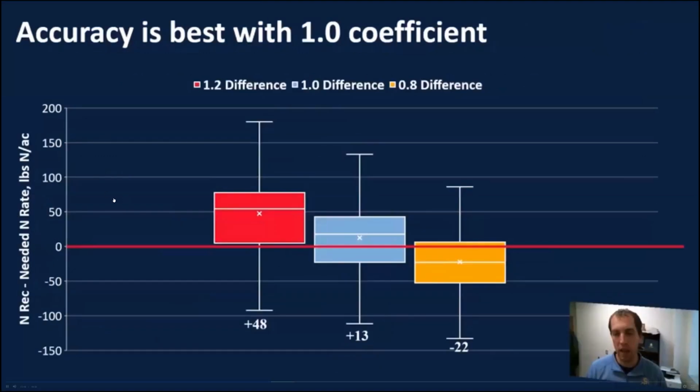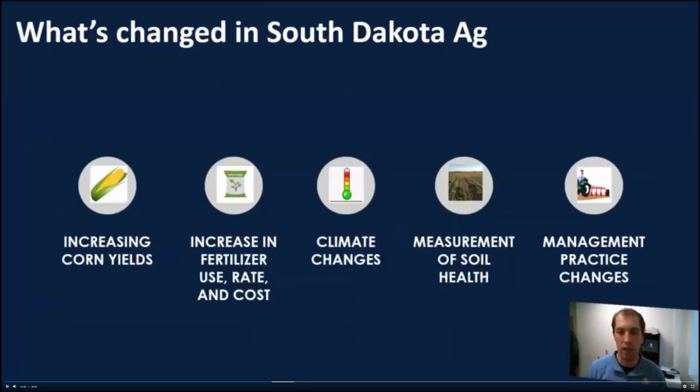Dakota. And a lot of the reasons you can see here on this graphic, we're seeing an increase in corn yields. We are seeing an increase in fertilizer rates as well. Our climate in South Dakota is changing quite a bit. Our management is changing. We've gone a lot from tilled practices to no-till. Our rainfall is a little bit more sporadic. But the biggest thing is we're changing those things of management such as tillage and no-till.